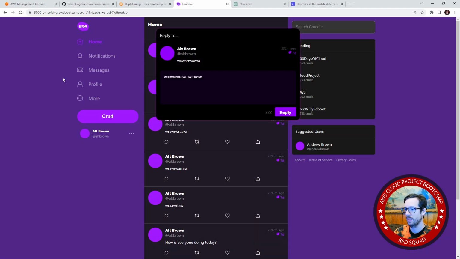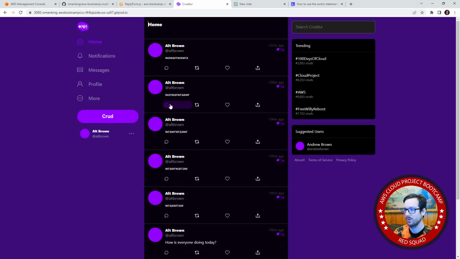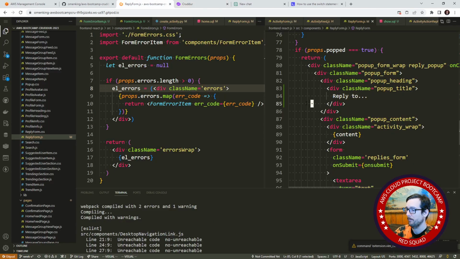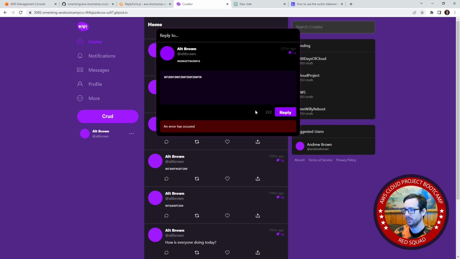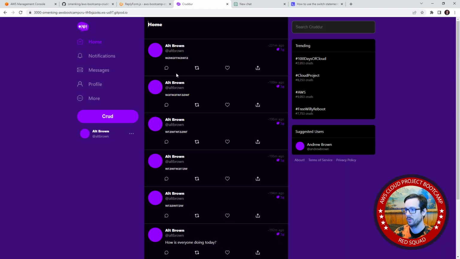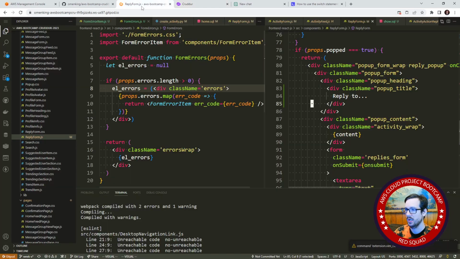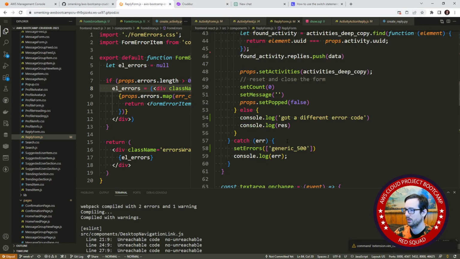It's supposed to, I mean, we don't have to have it clear out, but if you go to a different one, it seems like it should, right? So that might be a little UX thing we might want to improve on. But, so yeah, we want to see an error code now here, and we do. Another thing I'd like to see is an error if it was left blank. So that would also be interesting. Also, if we close it, does it leave the error there? It does. So every time it re-pops up, it should really clear that out.